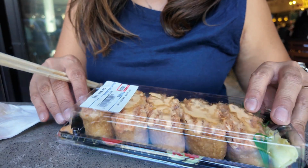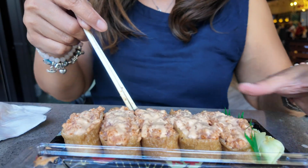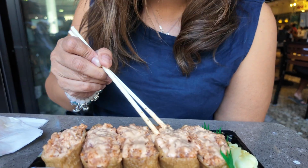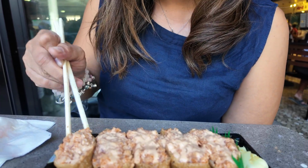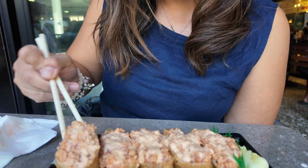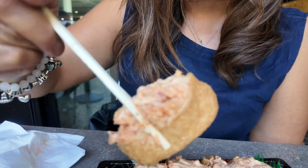Next up, we have the inari bomb, 5 pieces for $13. And again, this is going to be your inari or kitsune sushi, which is aburage or tofu skin. It's got seasoned rice and a spicy ahi on it. I do see what appears to be a little bit of tobiko as well, little tiny orange fish eggs. I like this combination because it has a lot of different flavors. It has a little sweet from the skin, the aburage, and the seasoned rice, and of course spicy ahi. But let's go ahead and taste how the one here at Ahi Vegetable is. Okay, so there you go.